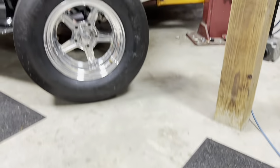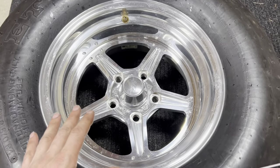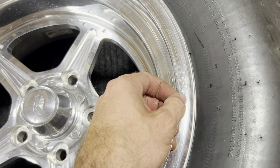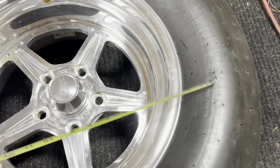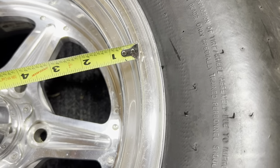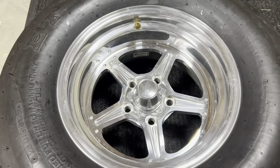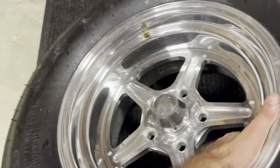Let's do that last wheel real fast. All right, so finally we have our Billet Specialties wheel here. This lip is a very common lip. The other two wheels I showed you were either flat or had that wider lip. This has a little bit of a step lip, but same thing, we're not going to measure to there. We are going to measure right on the edge of that radius, come across, and the edge of that radius on the other side. This is also a 15 inch diameter rim.